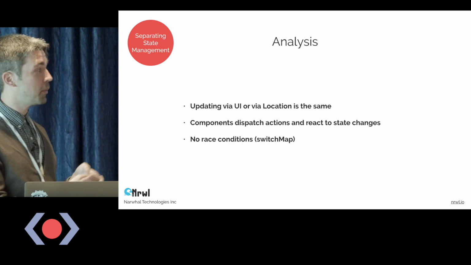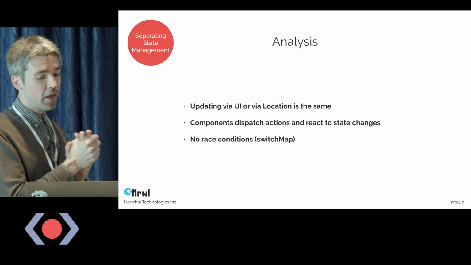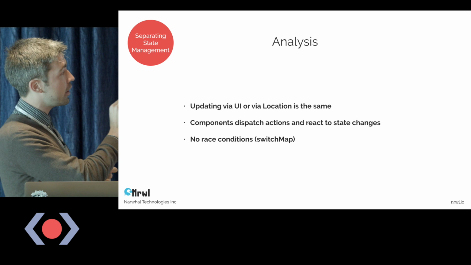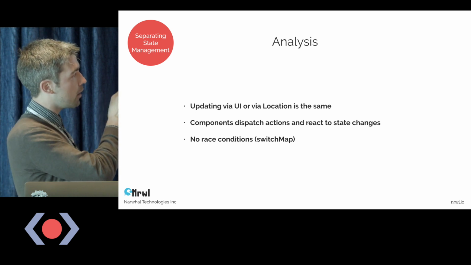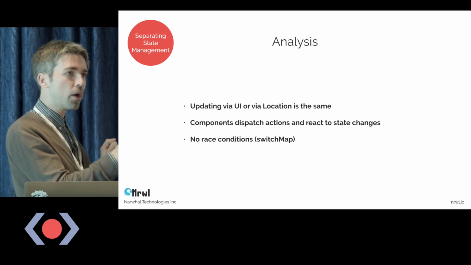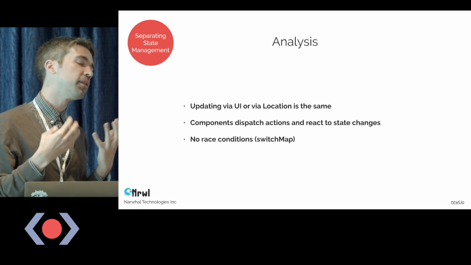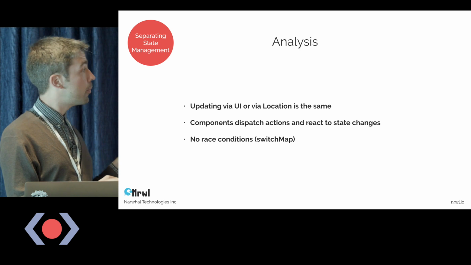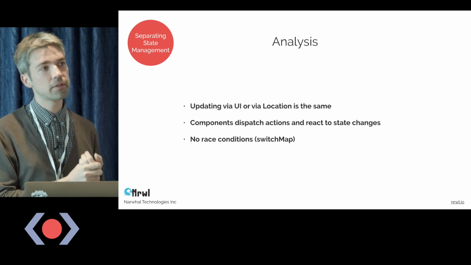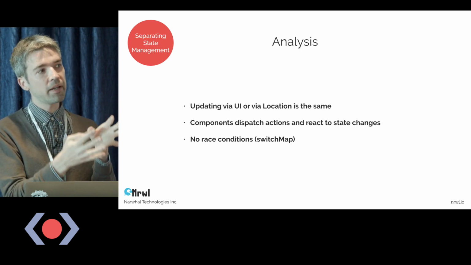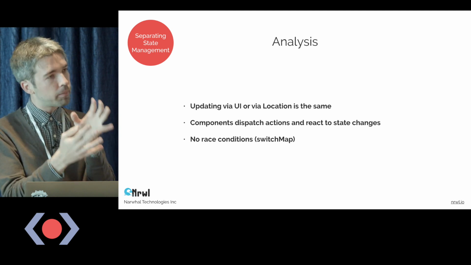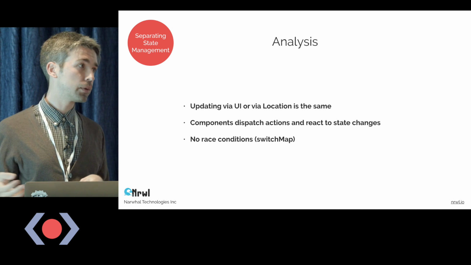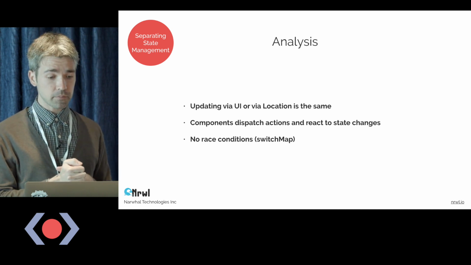Why is it good? Because it may seem a little bit more complicated at first, but it's actually good in a few ways. The first one is that updating the location and updating our UI, updating the list of talks via the UI or via the location, are implemented in the same way. So we have one way of doing stuff, which is always good. Our component is as simple as it can be. So components get simpler. And components tend to be the place where a bulk of complexity of your application lives. So the simpler they are, the better, because they're the hardest ones to test.